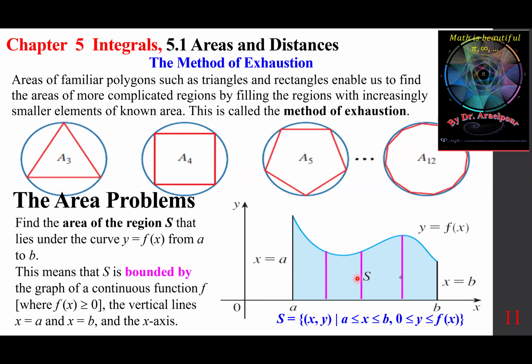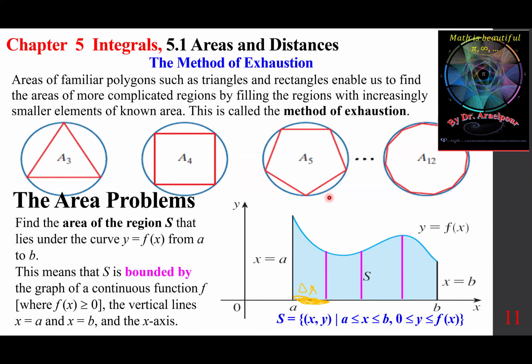For example, if I cut this into 4 rectangular strips, the width can be anything, but let's keep it easy by making equal width. So we're going to call this delta x. And we're going to keep it the same. You don't have to, because it doesn't make any difference. It's an approximation. This is delta x, this is delta x, this is delta x. So how do you find that? In general, b minus a over n, n is the number of subintervals. If it's 4, b minus a over 4. Okay. What about the height?